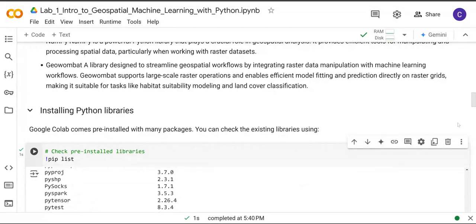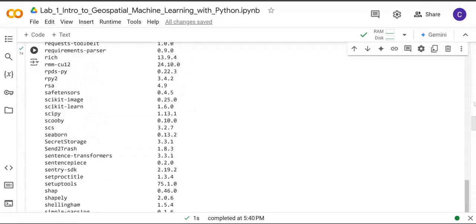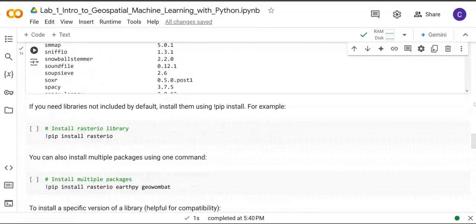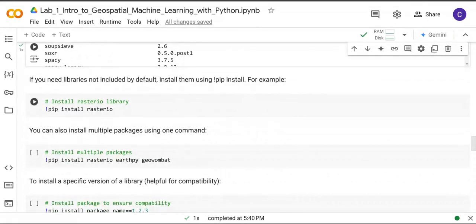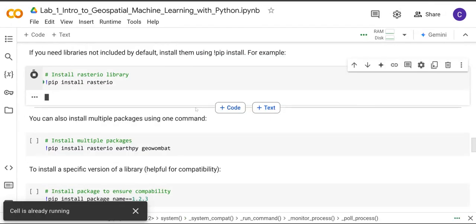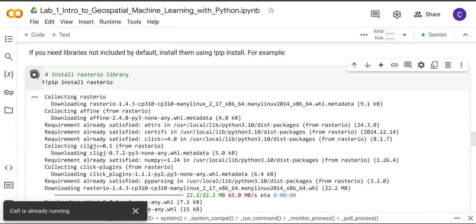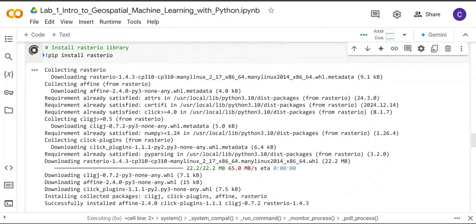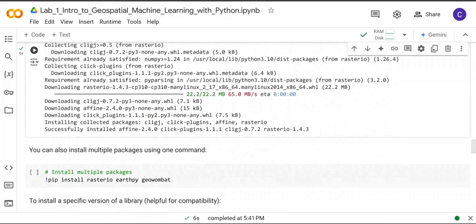Okay, and if the library that you want to use is not there, you can install it. For example, you can install Rasterio because it's not available in Colab. To install, just run this code, and it's going to install the library and show whether it's successfully installed.